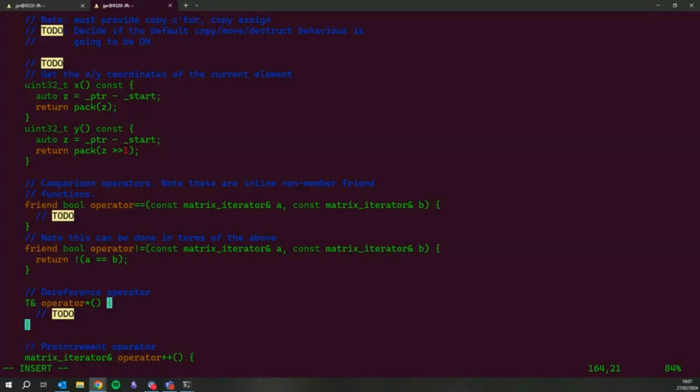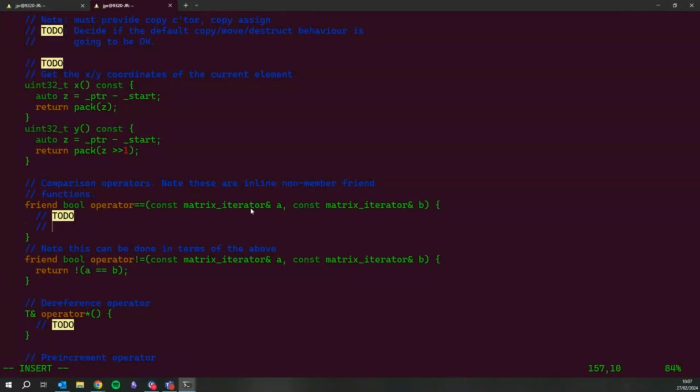So we now need some comparison operations because, as we discussed yesterday, when we define an iterator, we need to be able to compare iterators.